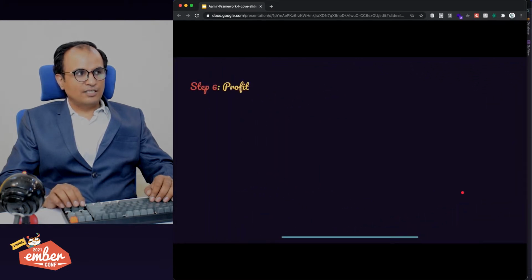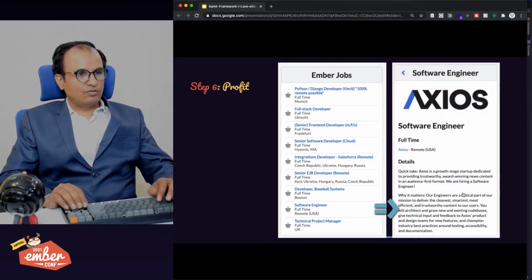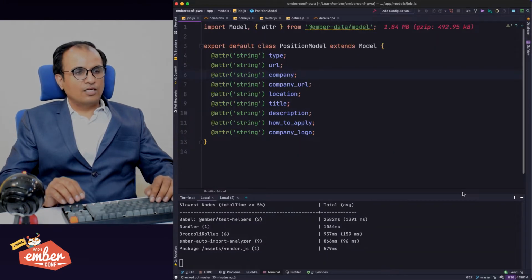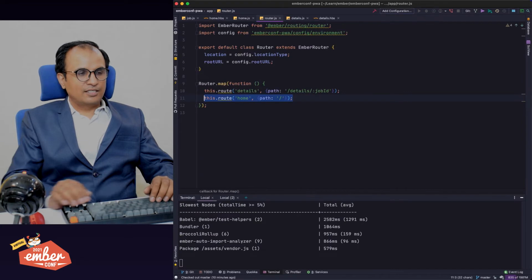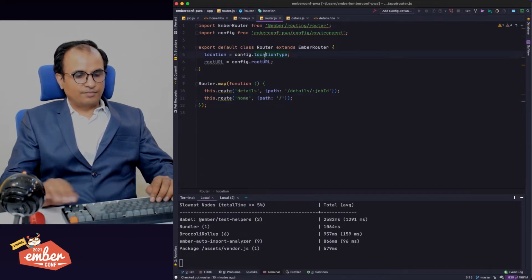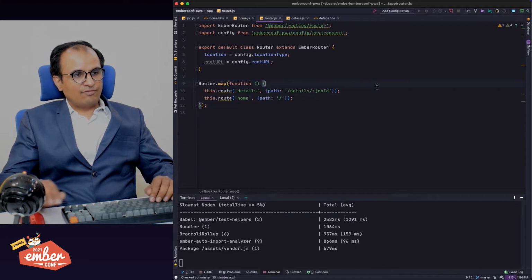So this is the current output so far. Let me show you some code. Okay, this is the model and this is the router. You can see that in the router I have two paths.